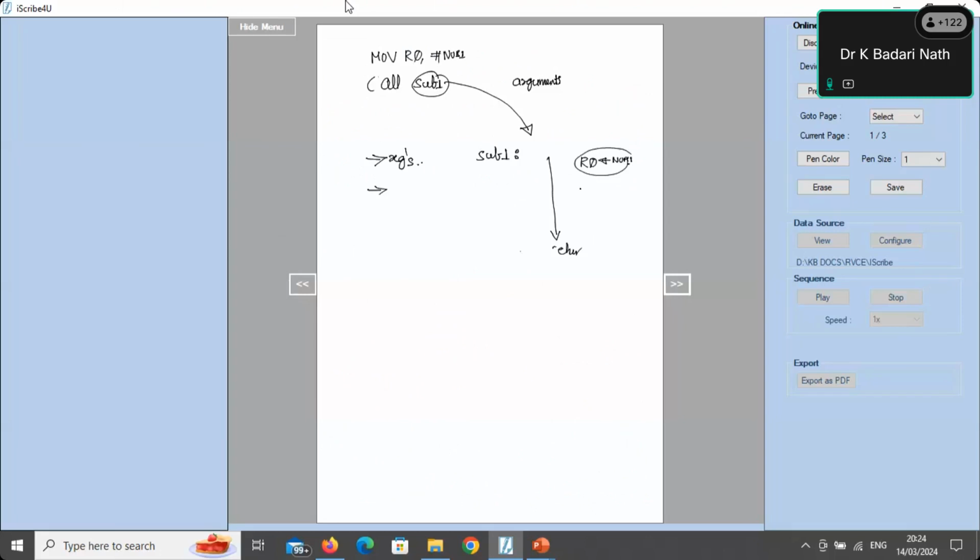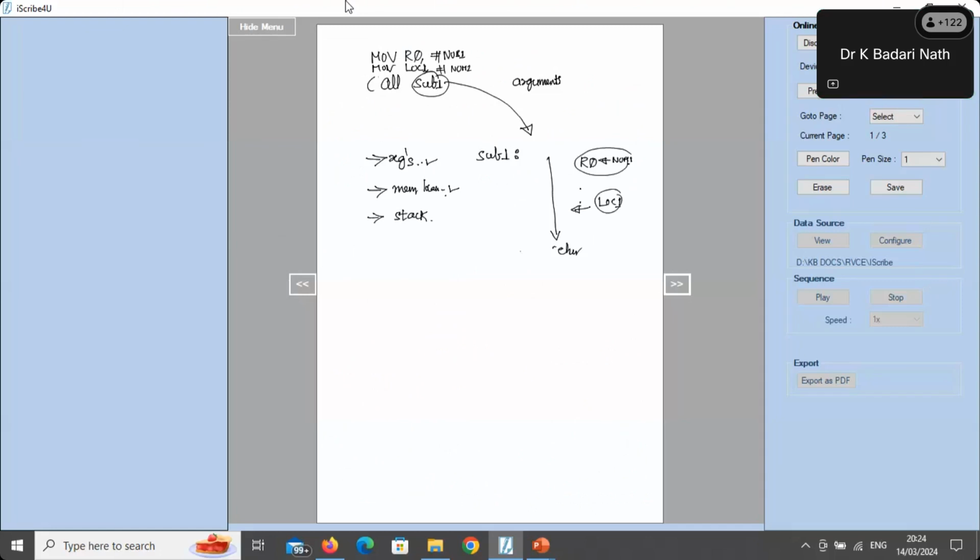Second is through memory locations. That means I can store in some memory location in the beginning itself. Let's say move location 1, some data, say num2. Now inside the subroutine, I know that location 1 contains some data. I can access that into another register and use it. This is another method, called global variables. This is passing by value. Now there's another method called passing through stack.